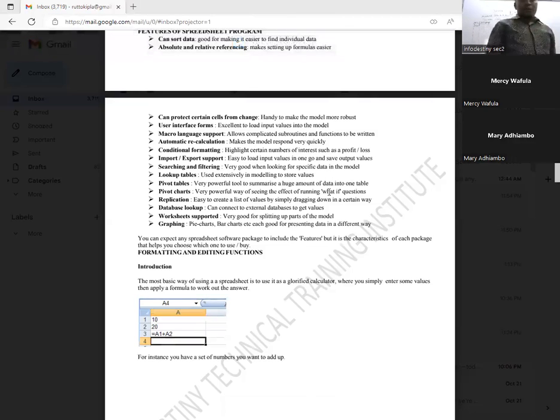And then lookup tables. For the lookup tables, we have what we call table arrays. This table array is very important. In this table array, you're supposed to look in a small table.